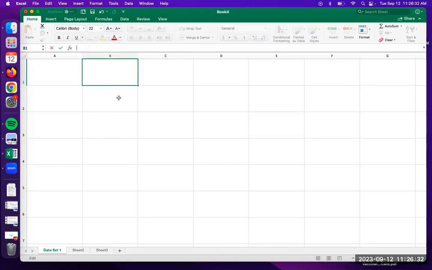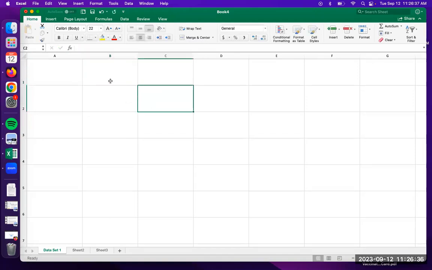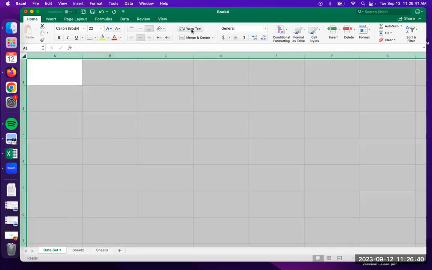So for me to not have to worry about setting up wrap text and all that stuff, again, I'm going to click on all of the cells and click on wrap text. So notice how this function is highlighted for all of these columns.